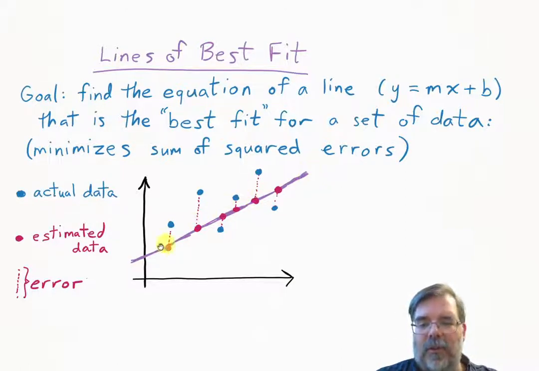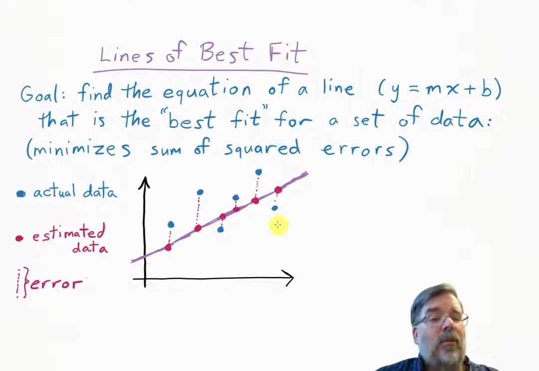In other words, what that means is draw this line, and then at every x value, draw a point corresponding to the x value of a point in your actual data set. Now, each one of these red points on the line is a certain distance away from these blue points. The red points on your line, you can think of those as estimated data. You're trying to estimate these blue points right here.